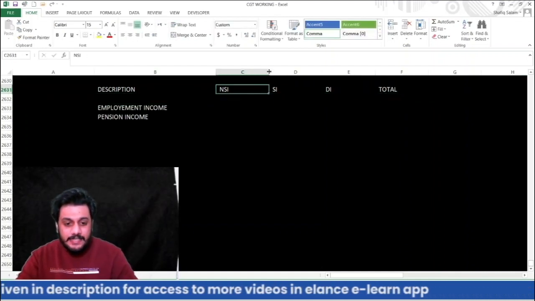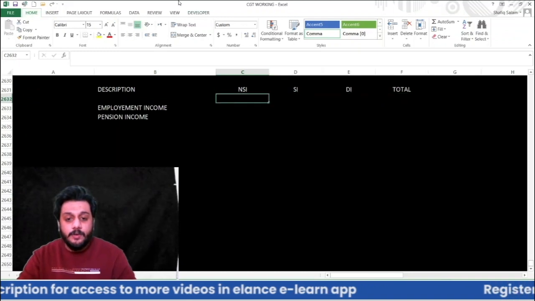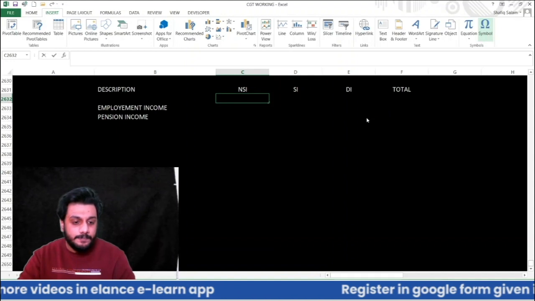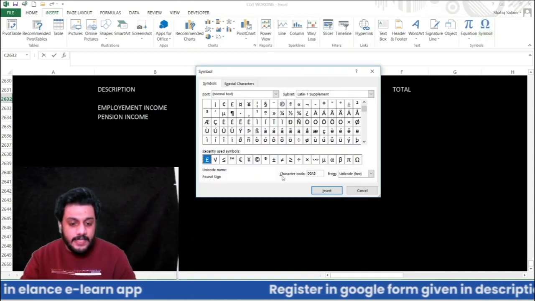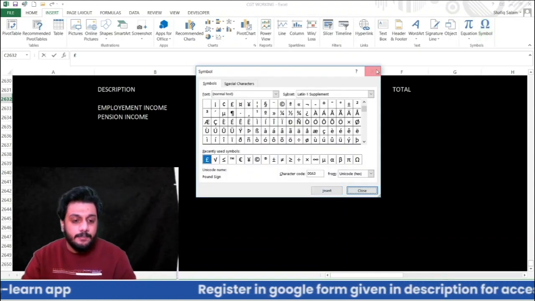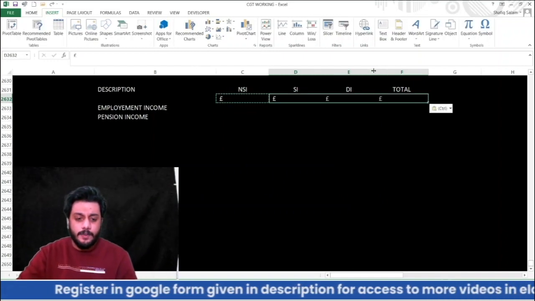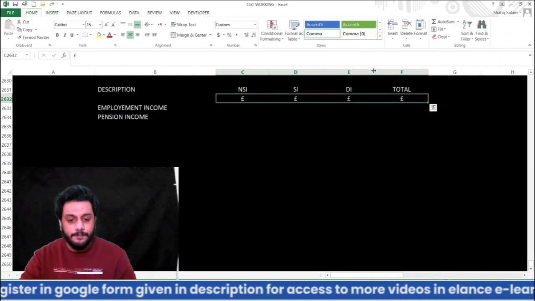Since it is the descriptive part, we have to maintain all the formatting things. So here I'll be putting the symbol of pounds as well. In your exam, in the CBE, there is an option to put the currency symbol, which can be pounds, dollars, euros. So you just have to use the pound symbol for your TS examination, right?